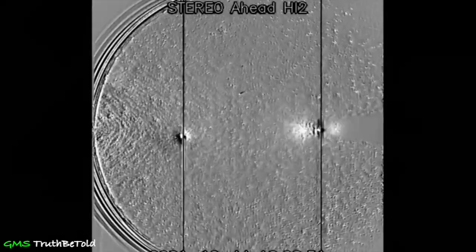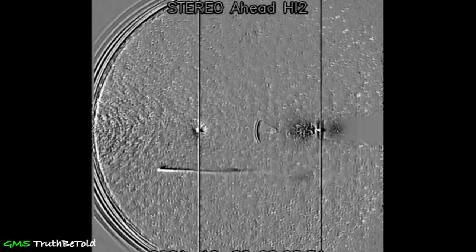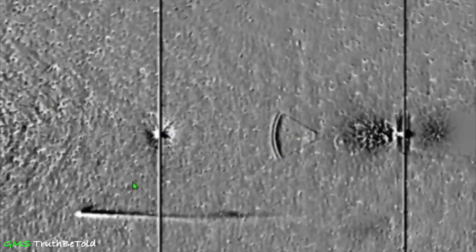Now it's December 10th, December 13th, 15th, 17th, 18th, and here is the 20th. And by this time, this thing is well past Earth. It's sitting right here with that dot in the middle, and it literally looks like it's got some sort of shield blocking the view, or blocking something coming from Venus. It could be blocking some of the solar wind, if this is even something that's blocking something.